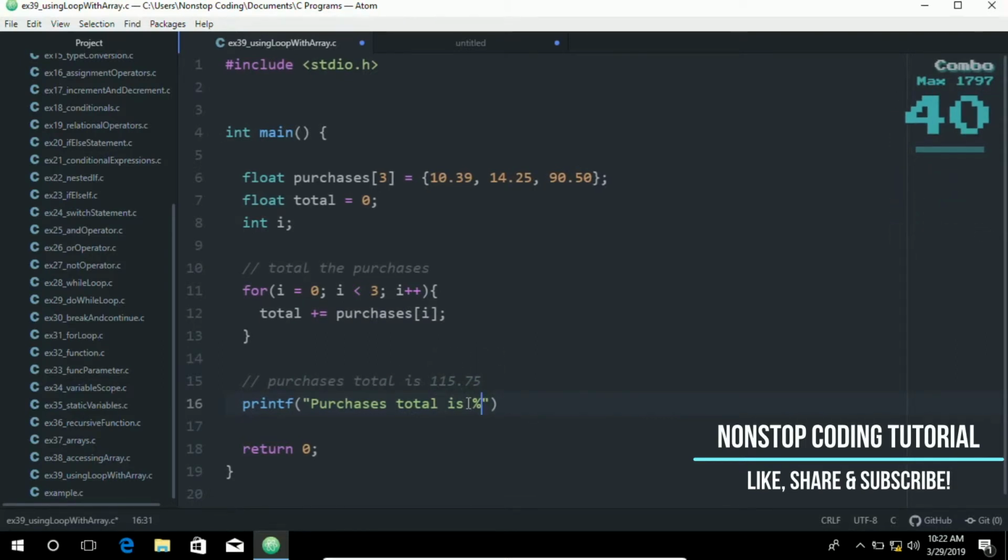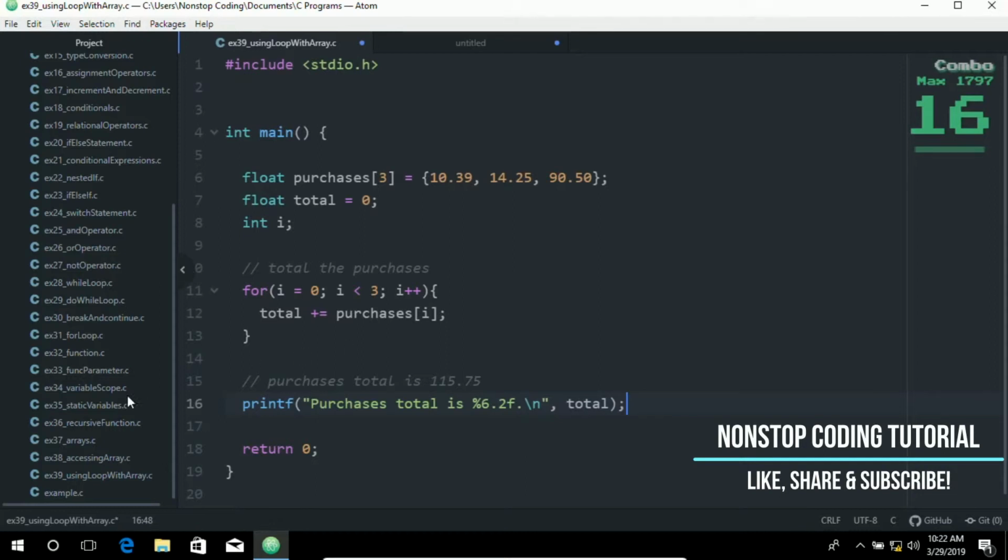Since we're using the floating type, the specifier should be floating as well, so %6.2f, and then the newline at the end, separator, and then the total.